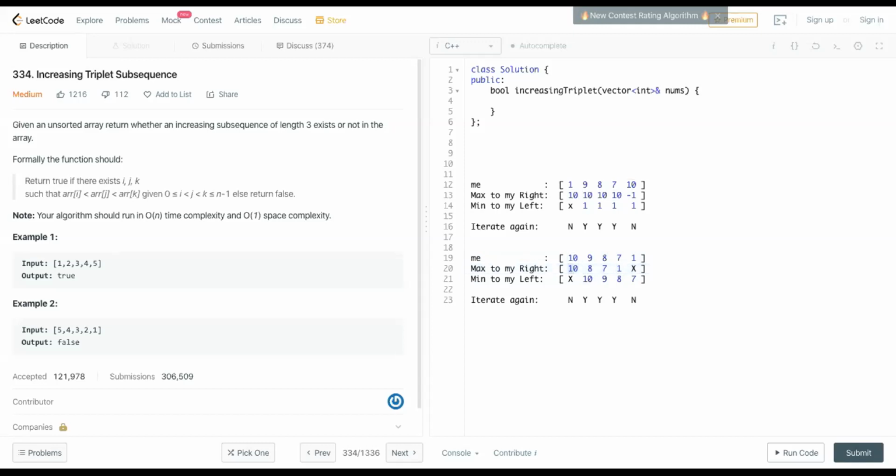At the index 1, you have the index 1, right? With value 9. Index 1 is value 9, that is correct. Minimum to my left, not including me. So that should be some value which isn't greater than 9, right? No, you're not even looking at this number when you're doing that. You're just simply saying of all the elements to my left, what is the current value? Because the next iteration you can figure out, right? You need to make sure that minimum, me, and maximum are in increasing sequence. In this case, it's a no.